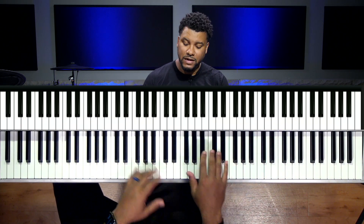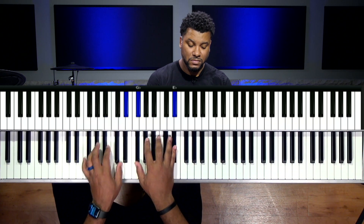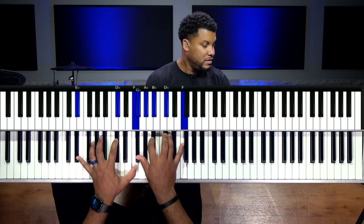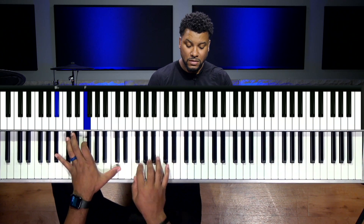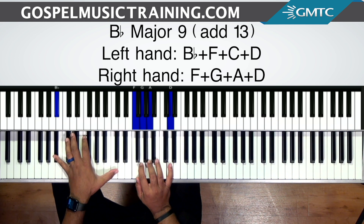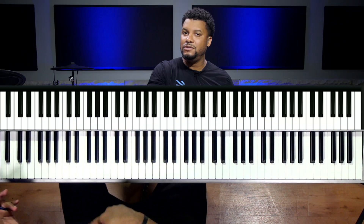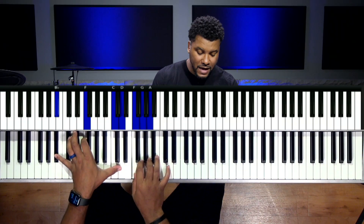You don't have to do exactly what I did — you can play any type of minor chord on a 6. All I did was play a different minor voicing on the 6th tone, and then went to the same chord on the 5, which is a B-flat major add 9. Now what if you went major on a 6? Instead of going minor on a 6, you can go major. I got B-flat, F, C, and D in the left hand, and F, G, A, and D in the right. I'm still doing a walk down — just going further up the scale. This is stepwise motion where you use the notes of the scale to walk down to a certain note within the chord progression.